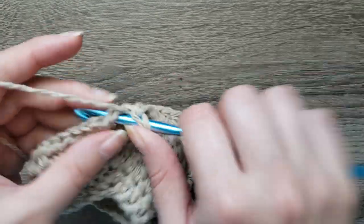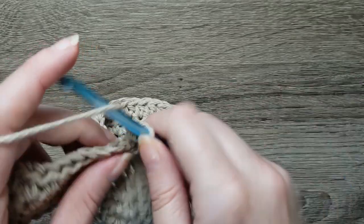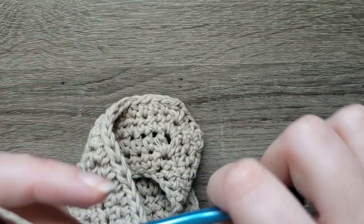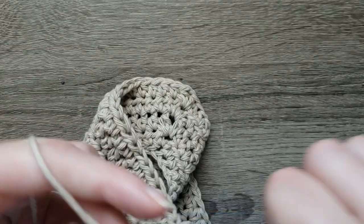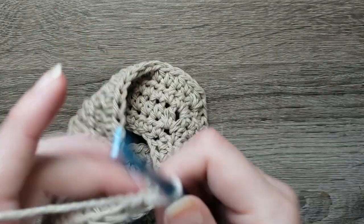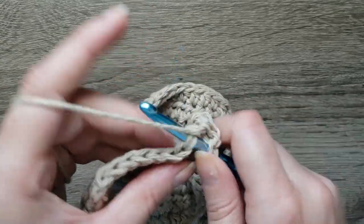Next, you're going to half double crochet, chain one, half double crochet in the next chain one space, and then we're going to half double crochet in the next 8 stitches. Now for round 5, we're going to chain one, half double crochet in the same stitch, and the next 8 stitches.